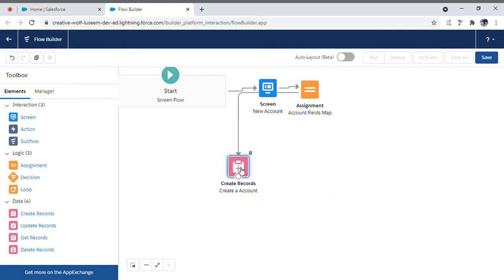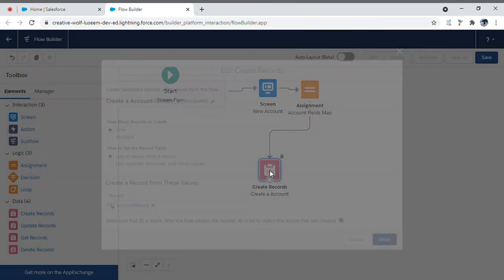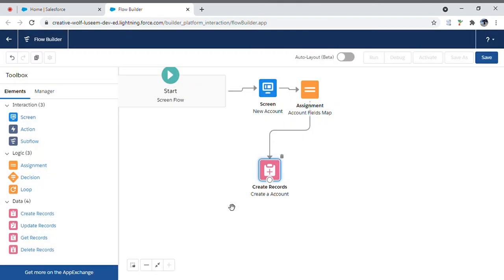Now I will be giving an option to the user saying that once the account got created, I will give another suggestion saying, hey, do you want to create a new contact for the account? I wanted to give an alert message. So to give that message, again I need to pick my screen.